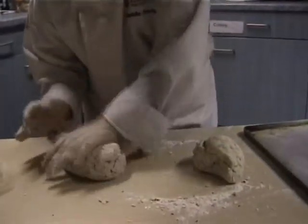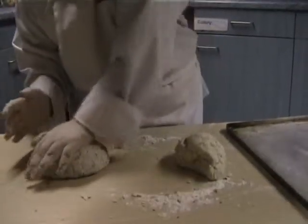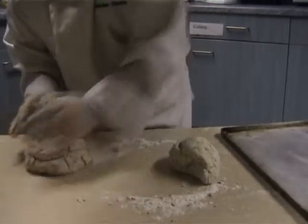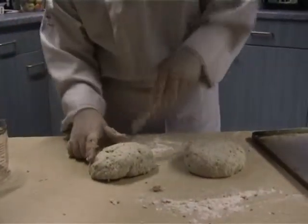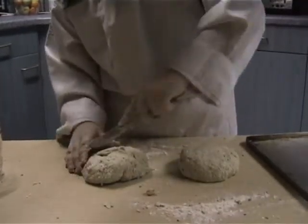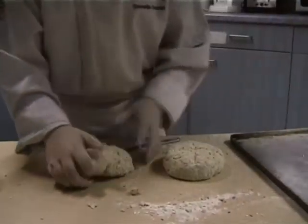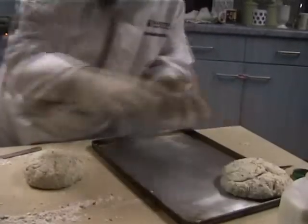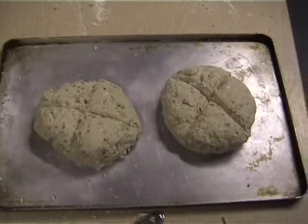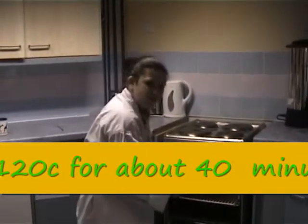So once you get your bowl of dough, you need to break it into half, like this, into 2 equal halves. Just get that part. You need to make a cross in the bread. Then put them on the baking tray at 120 degrees for about 40 minutes.